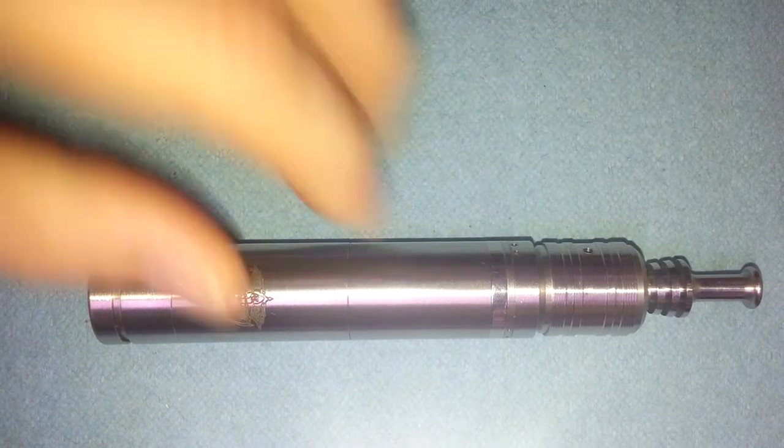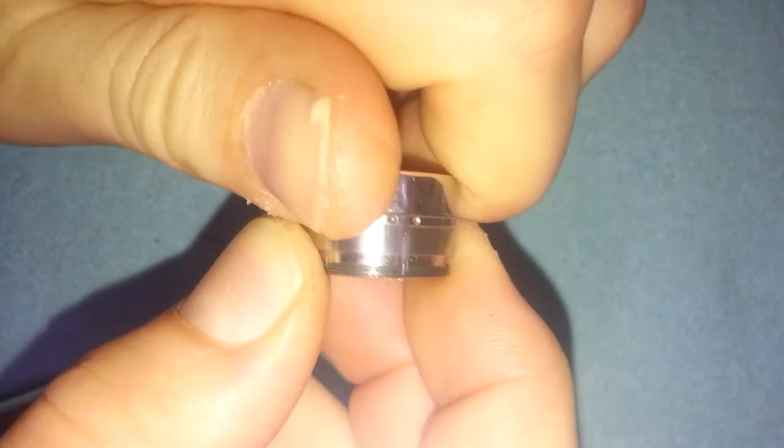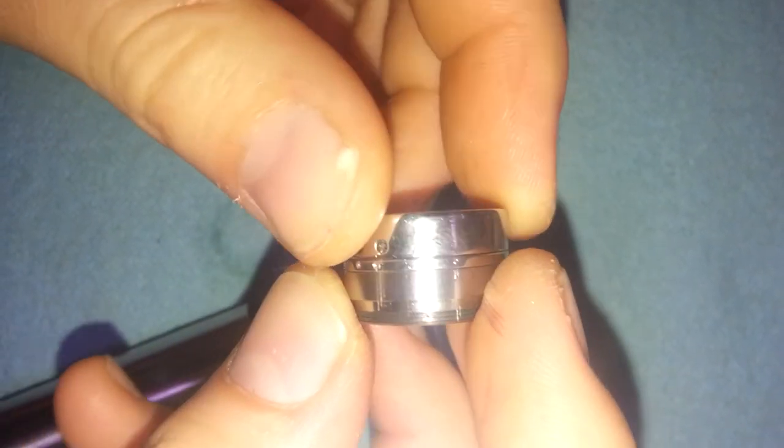Let me show you the parts and how this thing goes together. I'm going to take off my atomizer. Here's your top cap and your silver pin, and a little bit of a drip well. Here is your silver-plated contact — adjustable. You can flush mount all your atomizers really easily. And you have an adjustable airflow right there. Line those two holes up and it's wide open, and you can turn it to however you want your draw to be. So there's your top cap.